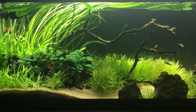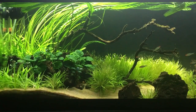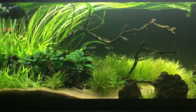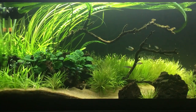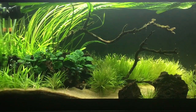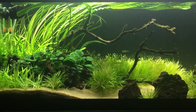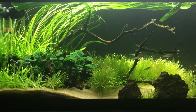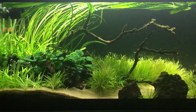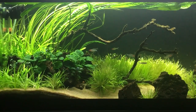It's inert, it does not have anything that plants would feed off of. So what I do in that situation is I put root tabs in between all the plants in the inert substrate that I have, and they will slowly break down and feed the roots of these plants. So you buy aqua soil and you cap it with gravel, and your substrate is completely filled with nutrients, or you need to add your own nutrients to an inert substrate such as just gravel, just sand, to feed your plants. That is fertilizing, in a sense, as simple as you can go.